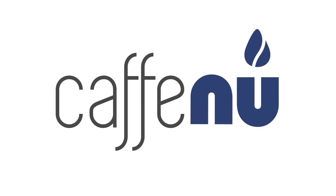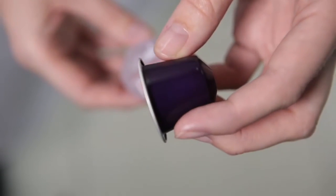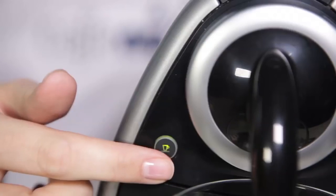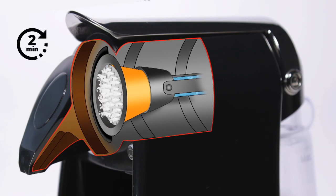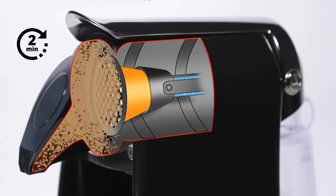CaffeNu has a simple solution, a cleaning capsule just like your coffee capsule that you insert into your machine as you normally would to make your coffee. At the press of a button, the powerful cleaning agent is delivered directly into inaccessible areas, releasing a unique foaming action inside the brewing chamber that gets rid of all residue buildup in just 2 minutes.